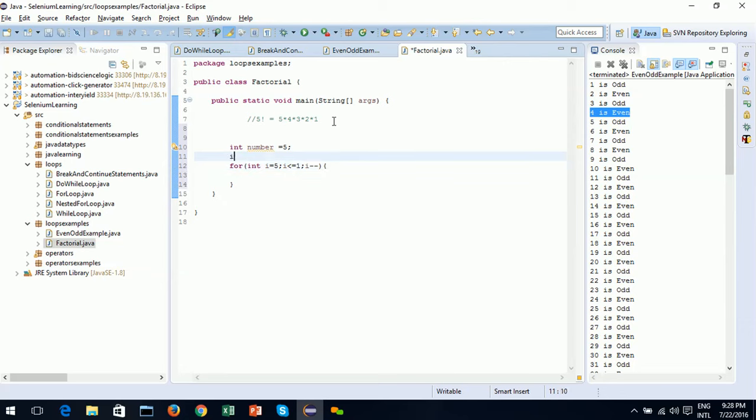Okay, I will take another integer whose name is factorialValue, and I will initialize its value to 1. Now factorialValue equals factorialValue into i. Once that is completely done, outside the loop I will print factorial.